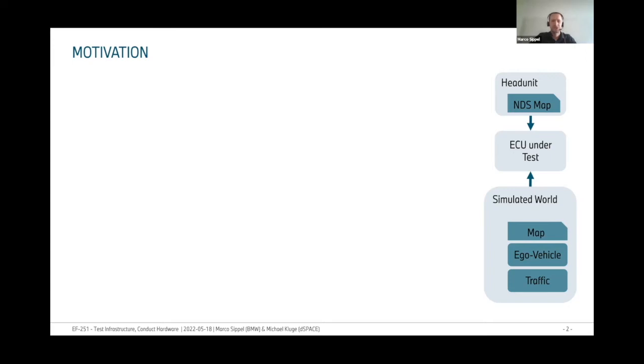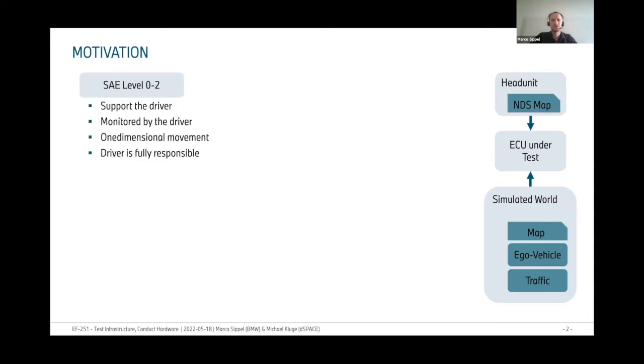But what is the map actually for? For that, I want to shortly talk about the SAE levels for automated driving functions. If we talk about lower level driving functions, the driver always has responsibility. The function is only supporting the driver, like holding the speed or holding the lane. Maybe it can do a lane change, but the driver always has to monitor what the vehicle is actually doing and has full responsibility.